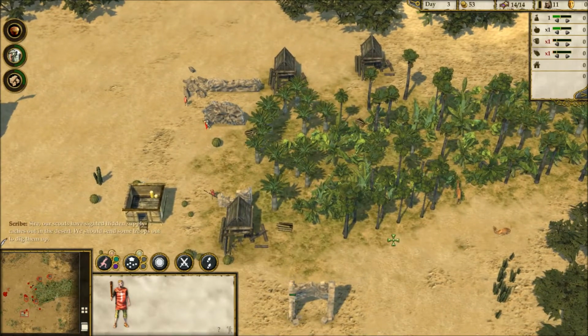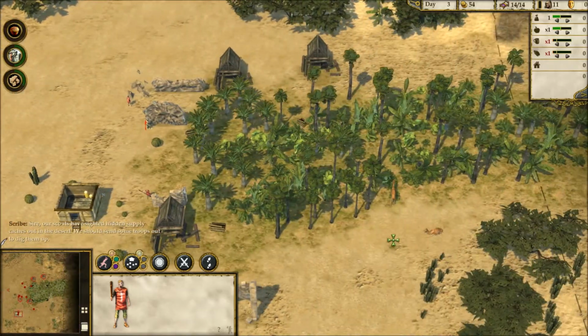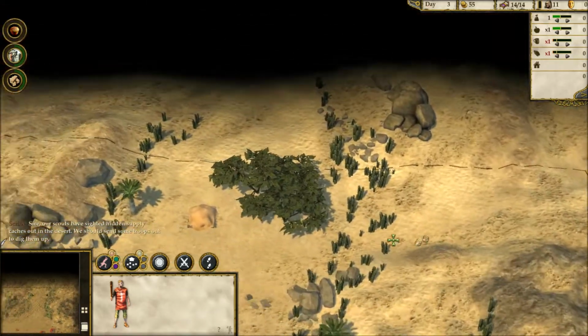Sire, our scouts have sighted hidden supply caches out in the desert. We should send some troops out to dig them up.